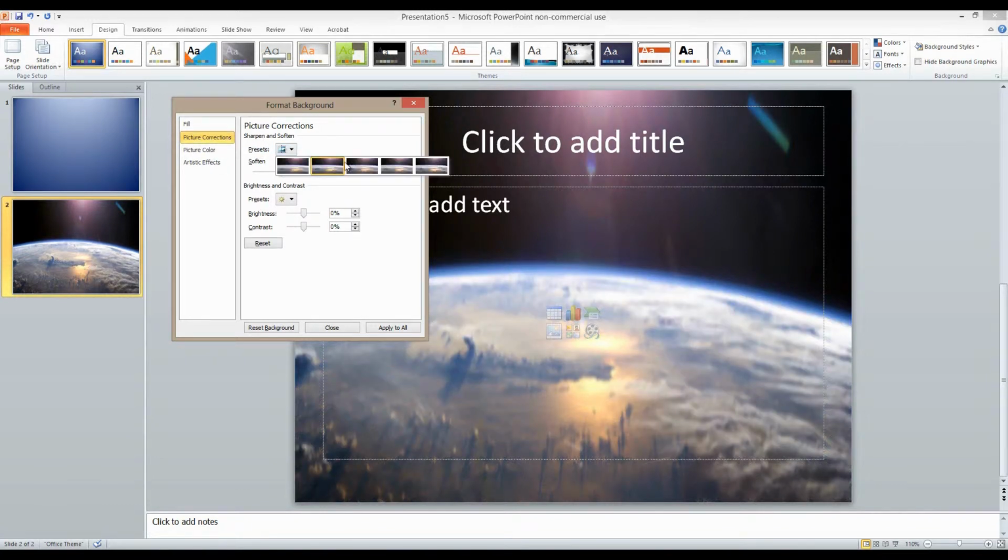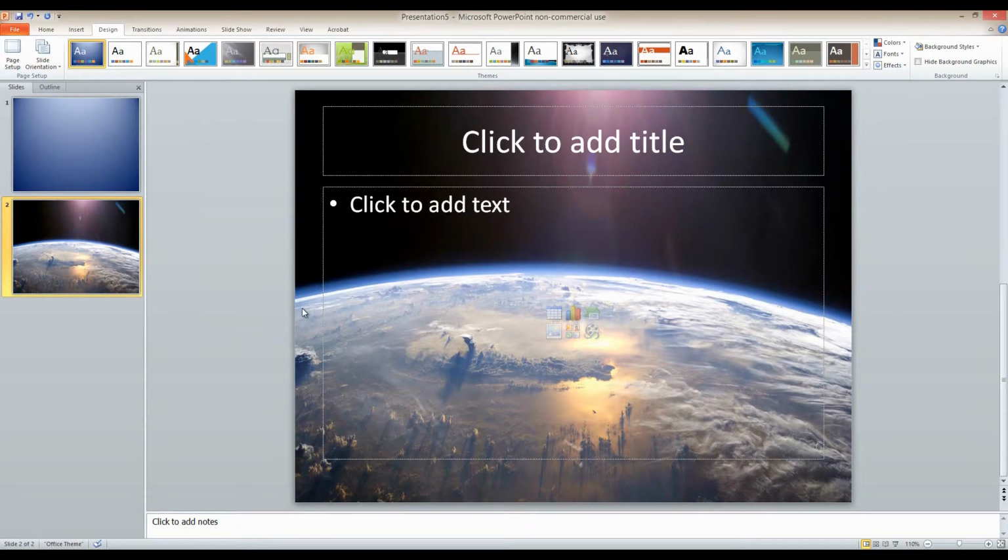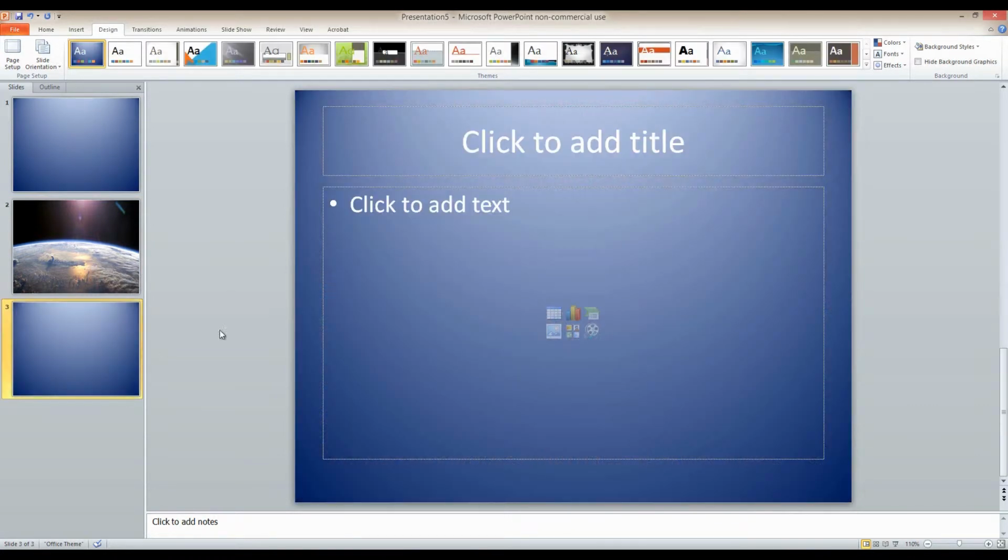Okay, when you get something you're happy with, you can click close, or if you want to apply it to every slide, you can click apply to all. However, you're usually going to want to have different backgrounds. Okay, now that I have two slides set up, I'm going to go ahead and add one more. And this time I might choose a different picture.